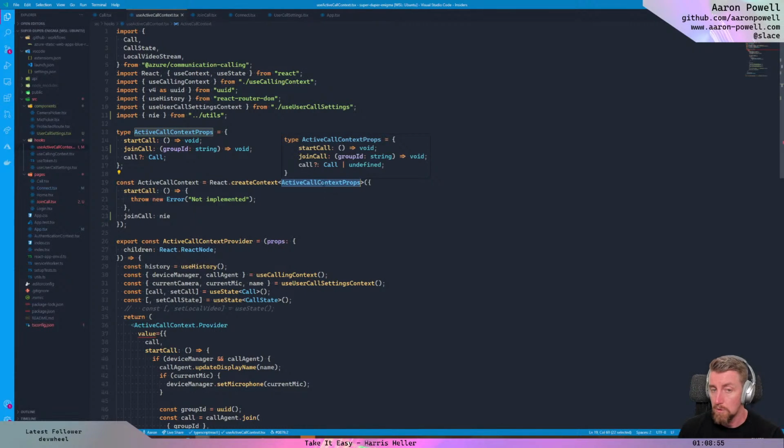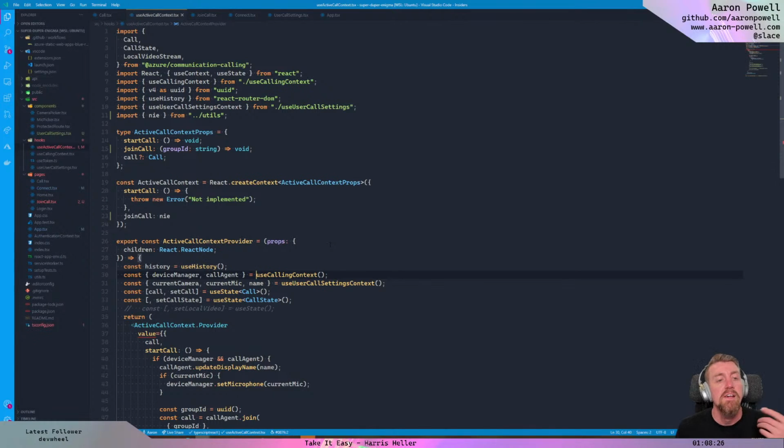I call this active call context props, and in it we have the start call, join call, and the call itself. When you create context, you have to define a default set of values. But I can't provide a default implementation of join call because that requires the call agent, which I get off context, and we can only get that off context based on where it's used. Simply put, I can't implement that function.